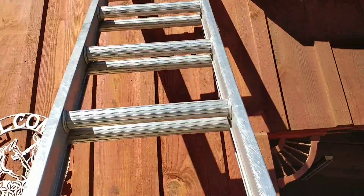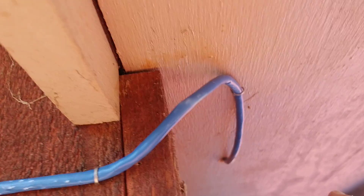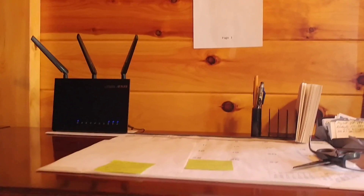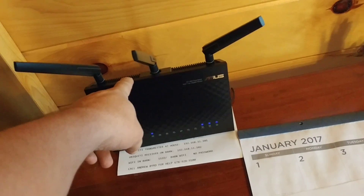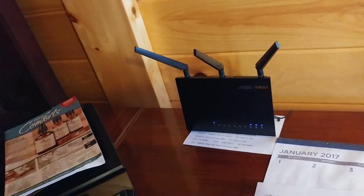There is the receiving unit that receives the signal from the house — it looks just like the sending unit. I took a Cat6 cable right out of the bottom, ran it around and up into the barn. Now we're inside the office in the barn, and I fished that Category 6 cable down the wall so there are no ugly wires exposed. It comes out through a white plate, and I chose to run it into an ASUS router with DHCP turned off, so it's acting as an access point rather than a router. You don't want two routers on the same network, so this access point is now providing Wi-Fi everywhere in the barn.